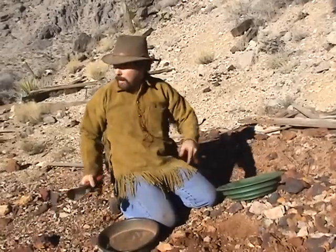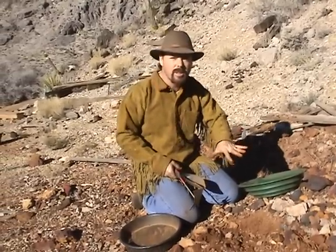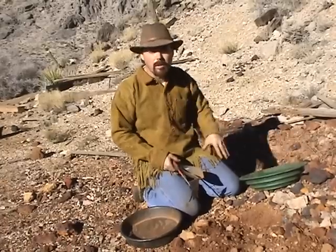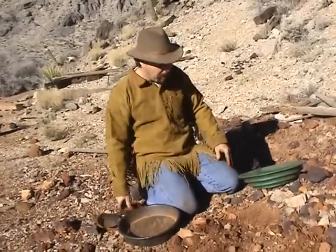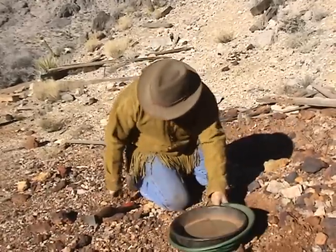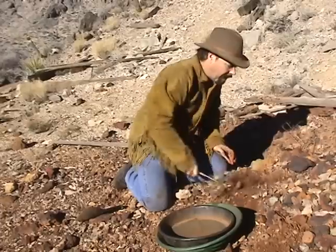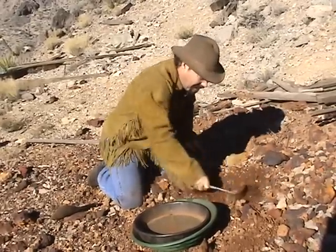Sampled a couple of these other piles over here. They had a little bit of fine gold in it, not a lot. This one I'm really interested in because it's sitting right next to the portal, which is the entrance to a mine. That's what they call it. Anyway, I sampled a little bit and I was getting some nice pieces in here, so I'm gonna sample some more and see what we got. So wish us luck. All right, here we go.